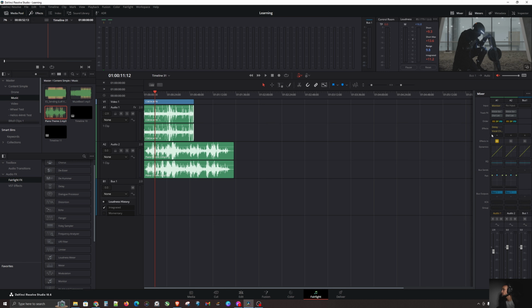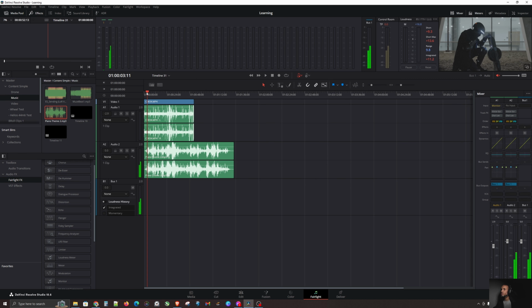Oh, and that's a really good thing you can do too. You can hover over this and hit these little arrows. You can delete the plugin by clicking that little down arrow and clicking delete plugin. Okay, and let's see if we get some audio back now on that track. No, still not getting audio.